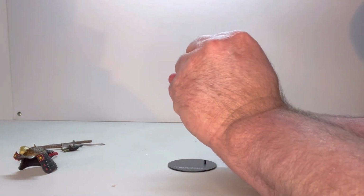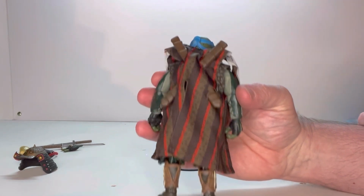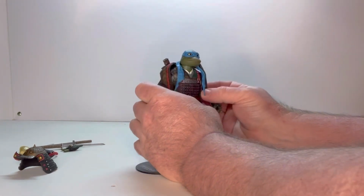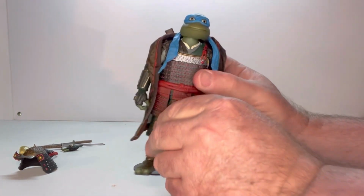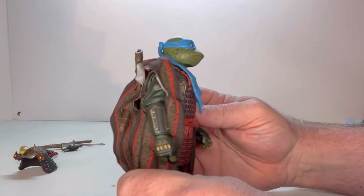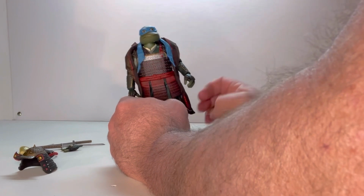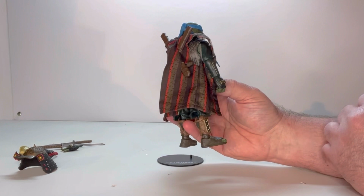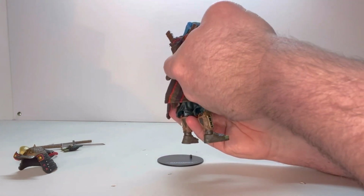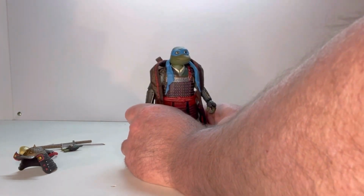All right, I'm having a problem getting this. There it goes. Okay. So I got all four in there. It's a little bit of work to try to get all of them in there just because it's really tight. But it does work. The whole jacket works on them. Okay, so that fits nicely. I'm not having any issues with that. Looks a little bulky here in the back. I think they probably should have maybe dropped the holes a little bit or made them a little bit wider, but that's just a personal preference. That's not a make or break with it.